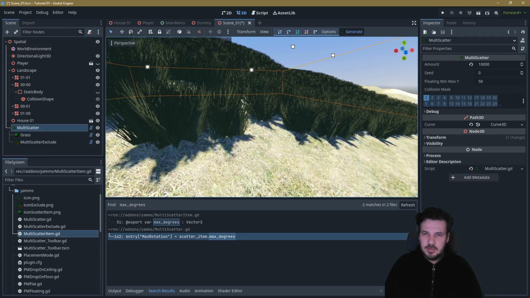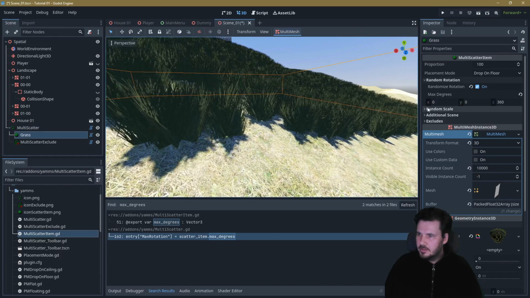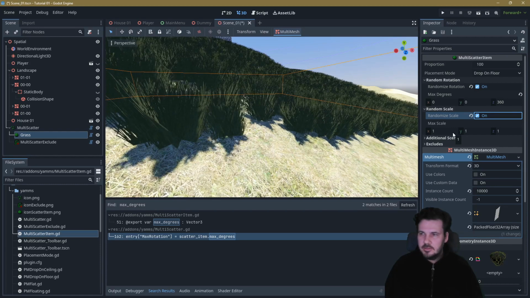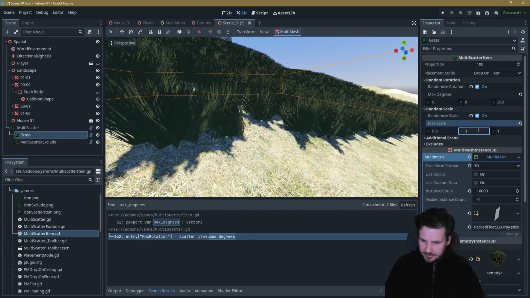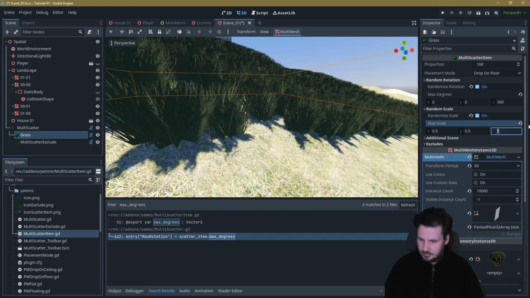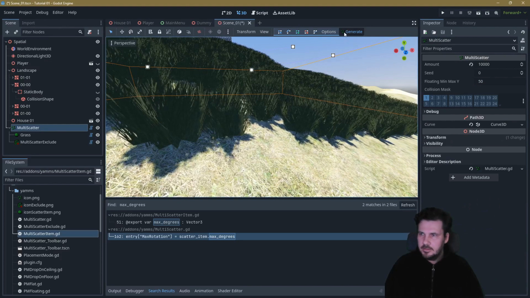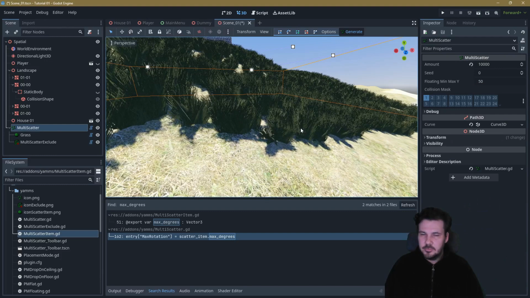Next, let's do the same with the size of the grass. Select the grass, open the category random scale, enable the random scale and set a lower value to each axis. Let's say 0.5. Then select the multi-scatter again and hit the generate button, and now you have randomly scaled pieces of grass.